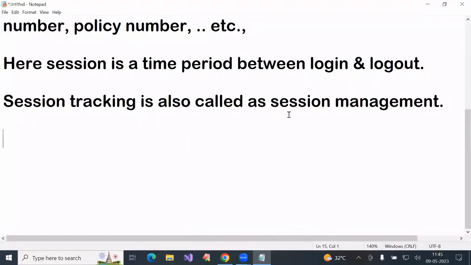See, session tracking is also called session management.